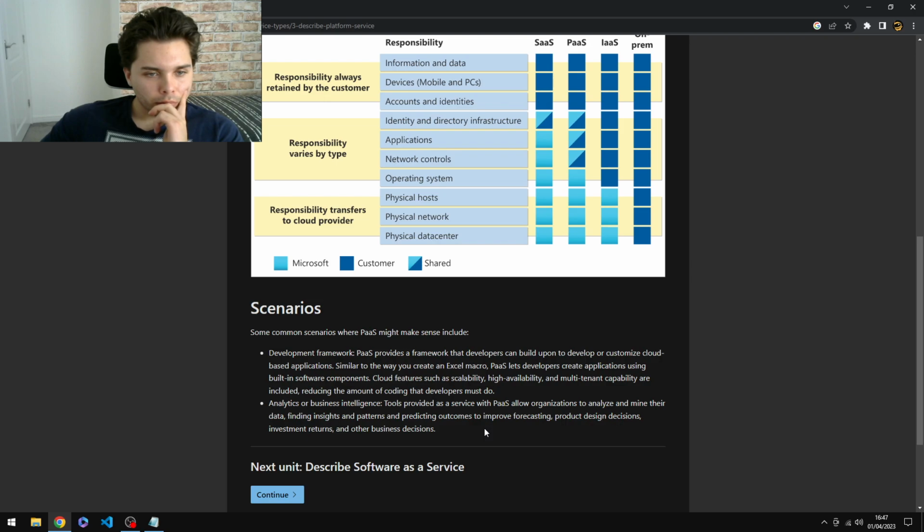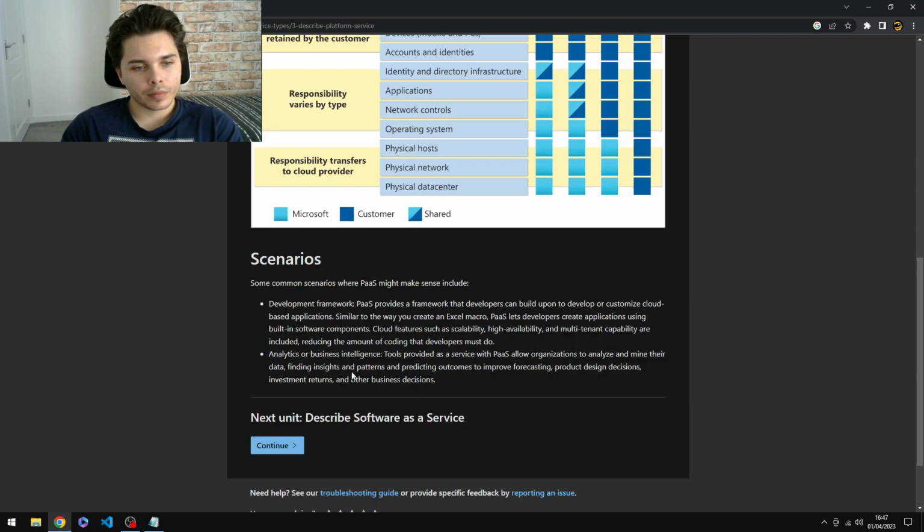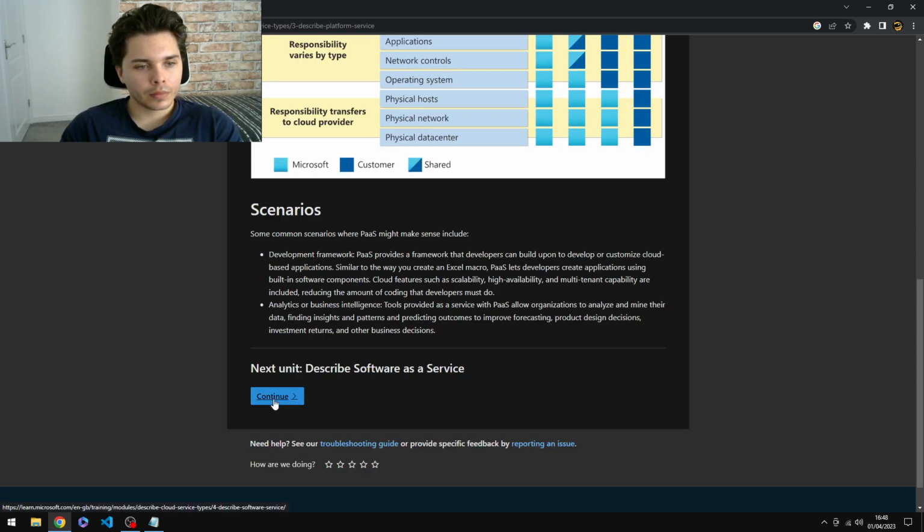Cloud features such as scalability, high availability, and multi-tenant capability are included, reducing the amount of coding that developers must do. Analytics or business intelligence. Tools provided as a service with PaaS allow organizations to analyze and mine their data, finding insights and patterns and predicting outcomes to improve forecasting, product design decisions, investment returns, and other business decisions.